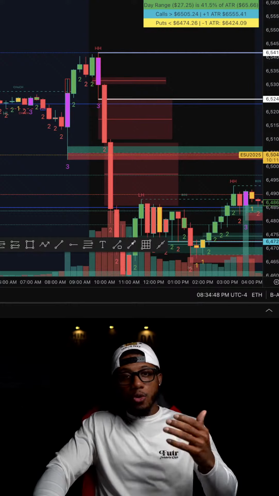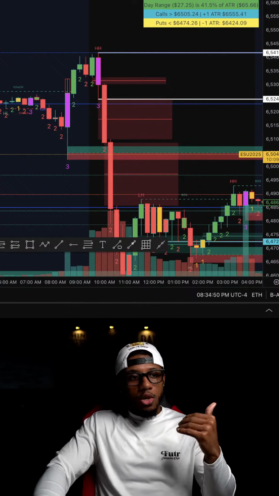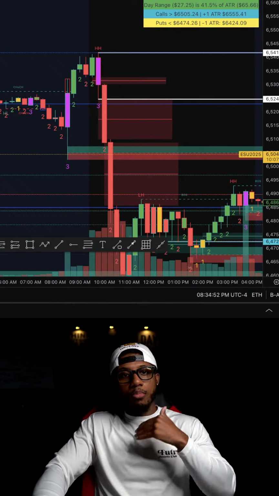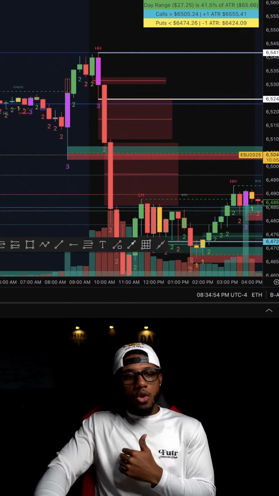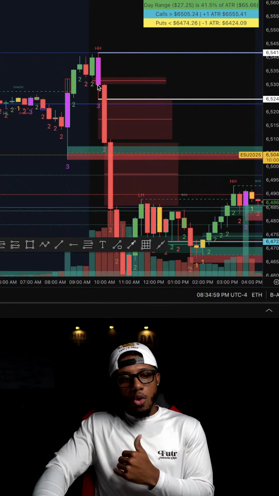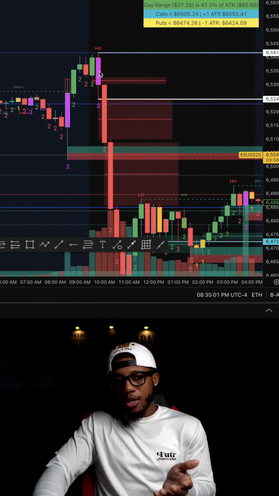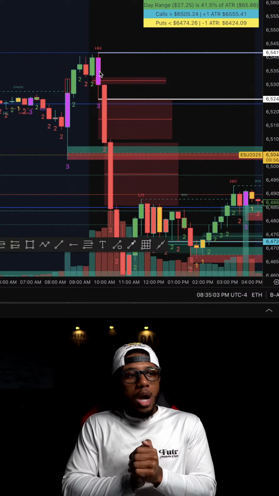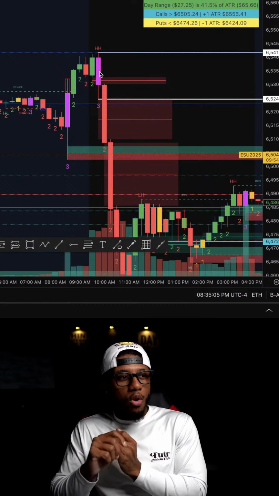So if it's a failed 2, you should be marking the high and the low, and you're waiting for the next candle to break above or break below. So you're always waiting for the candle to print, as opposed to just seeing the candlestick be a 3 and then just taking it while it's a 3. I think that'll drastically change how people are executing their trades.